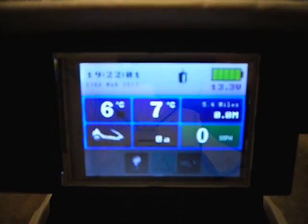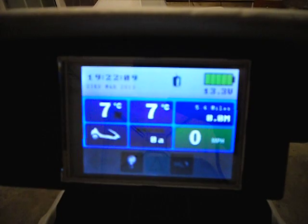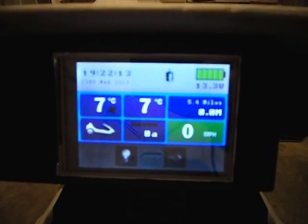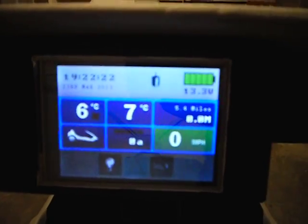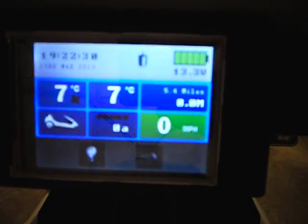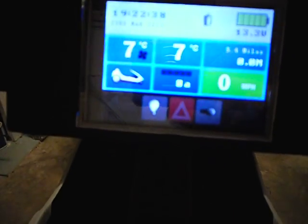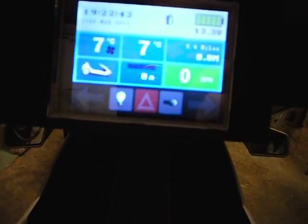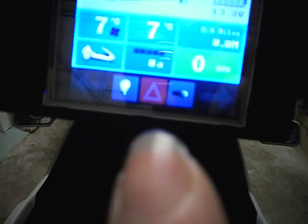On the display we've got the date and the time in the top left. We've got a little motor icon right there that shows you that you can use the motor. You've got battery voltage in the top right. Here you've got the motor temperature — 6 degrees — ambient temperature, and then you've got the mileage: total mileage and the session mileage. Down here we have some options: amps, the amount of amps being used, and the green one is the speed. At the bottom you've got a left indicator and a right indicator which is not lit up at the moment, a light icon, hazards, and underneath you've got five blue LED strip lights.